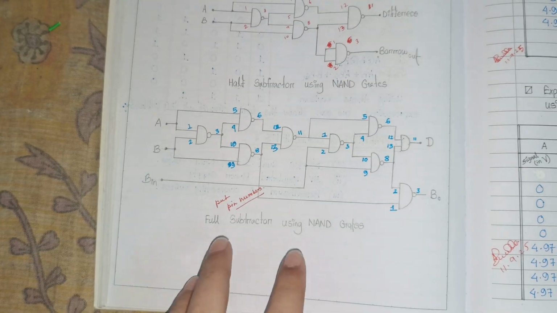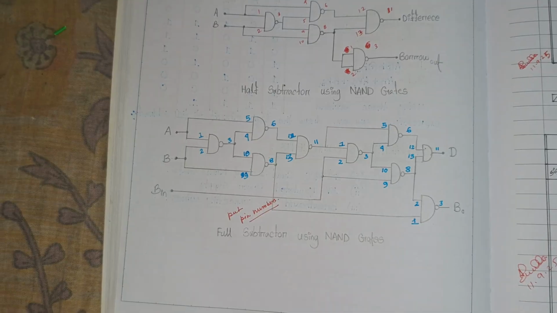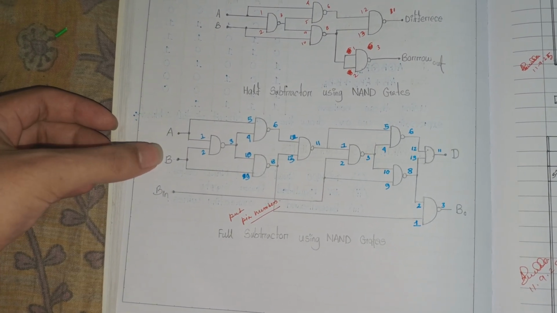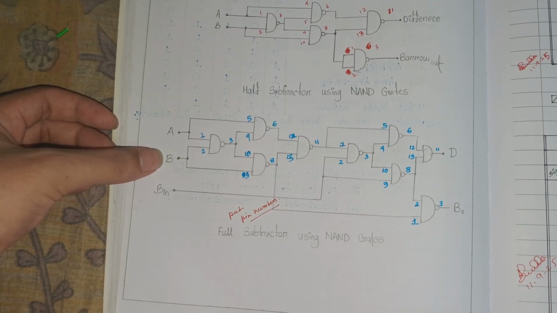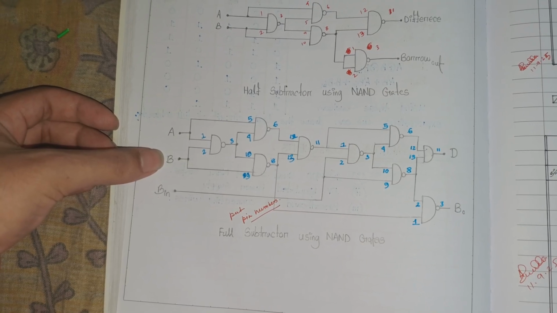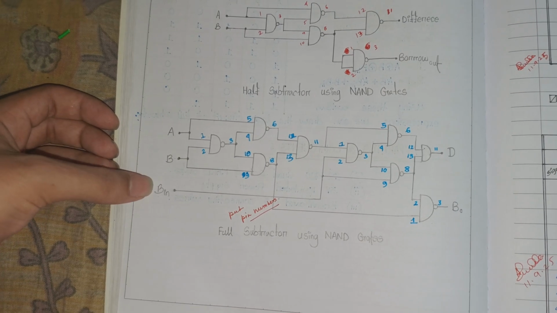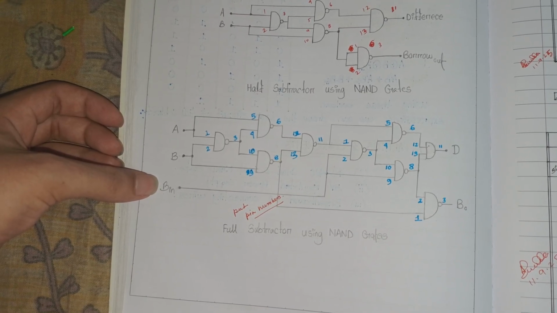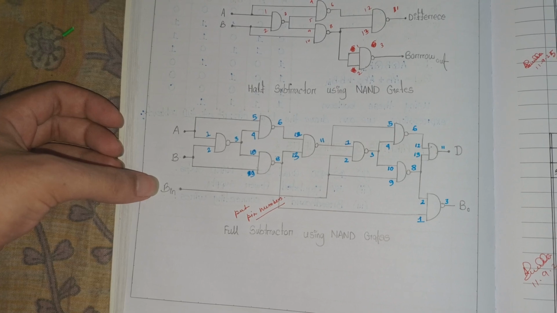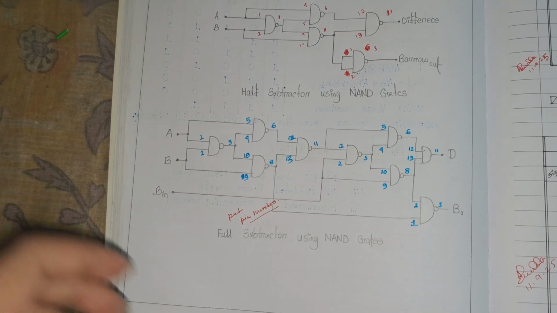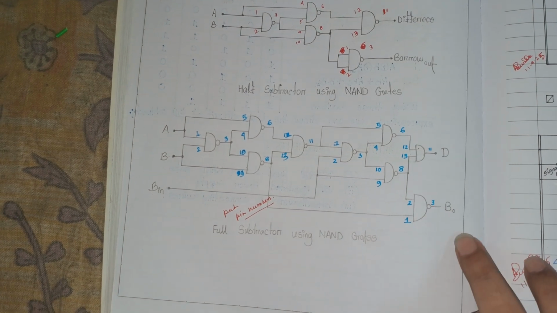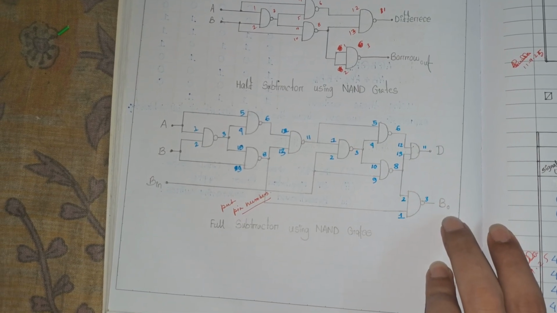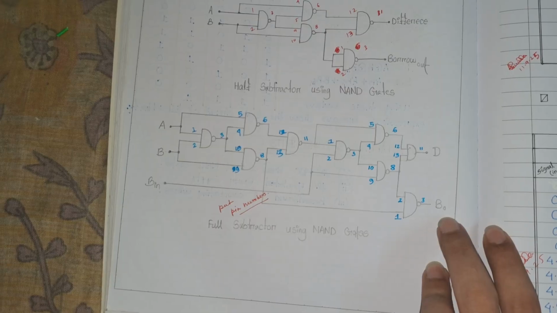The full subtractor has 3 inputs. So this is input 1, the first input of our full subtractor. This is input 2, also called B. I named it B. This is the second input of our full subtractor. This is the B in, which is the borrow in. It is the borrow from the previous stage, and this is the third and the last input of our full subtractor. These are the two outputs of our full subtractor. This is called D for difference, and this is called BO, B suffix O, for borrow out.